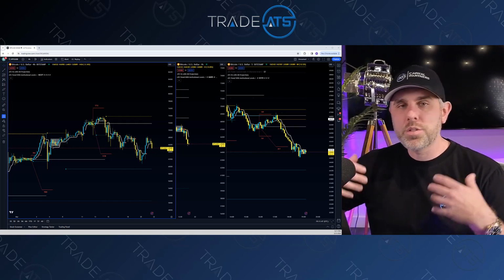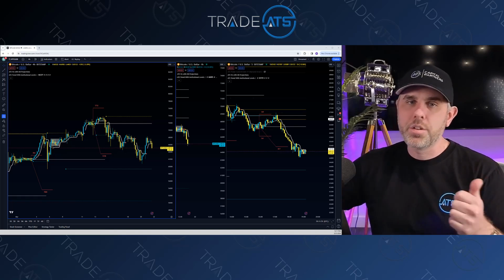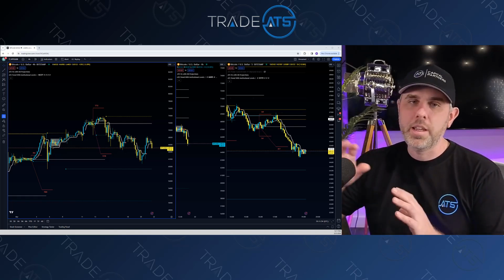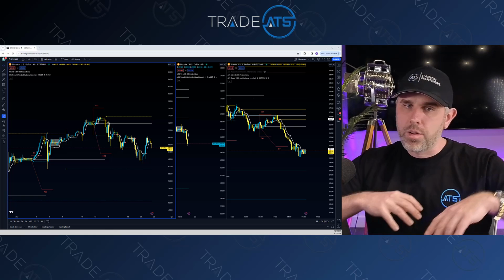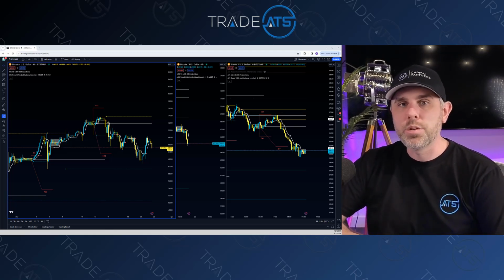So whatever the use case that you want to apply it to in the markets, chances are that you're going to be way better off looking at ATS as opposed to looking at all the other traditional indicators that everyone else is looking at and typically losing a lot of money with.